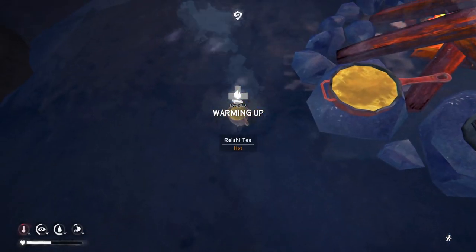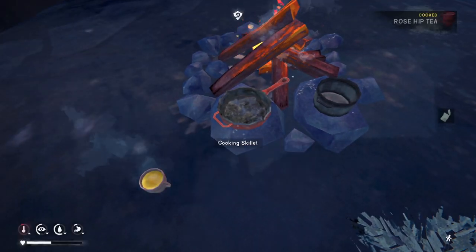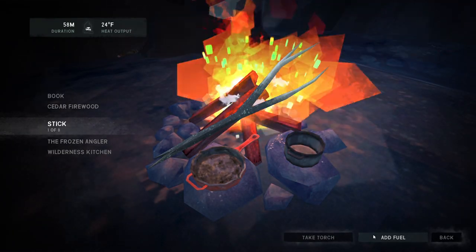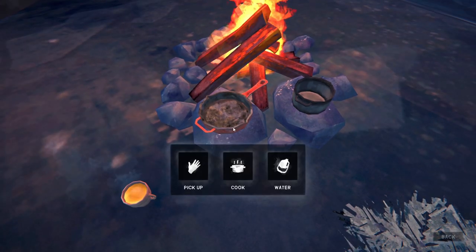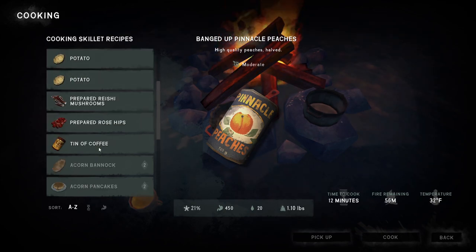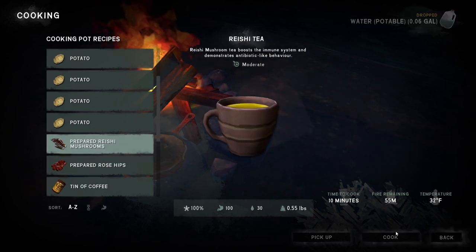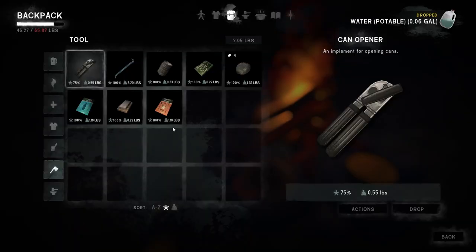All right, let's take that and take that. Let's go ahead and check the fire because it's only got 5 minutes left. That's not good. An hour's probably good, right? We will cook another. We got two coffees. Let's cook a coffee. Let's cook another mushroom. Cool. And let's drop the two teas that we have right now.